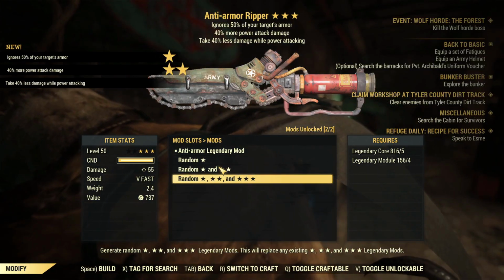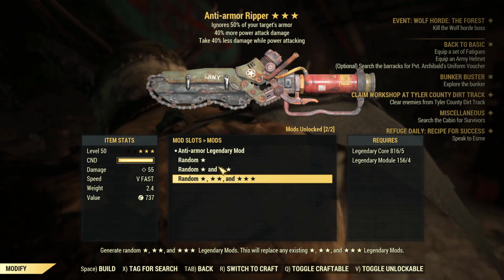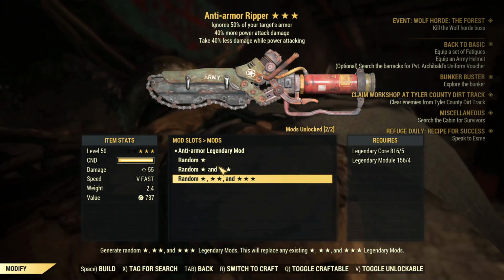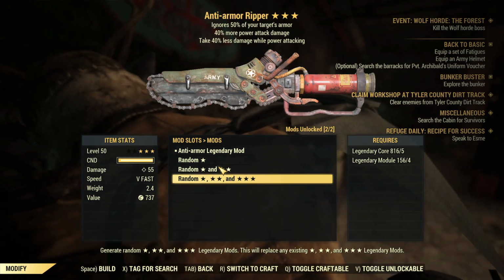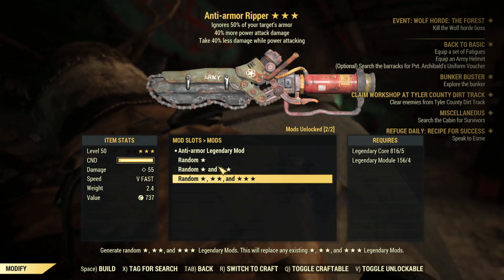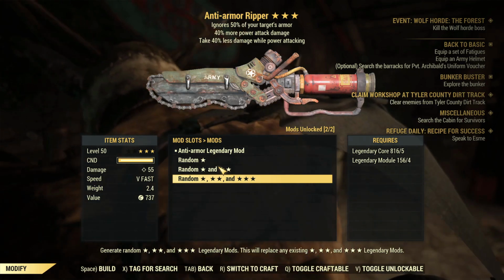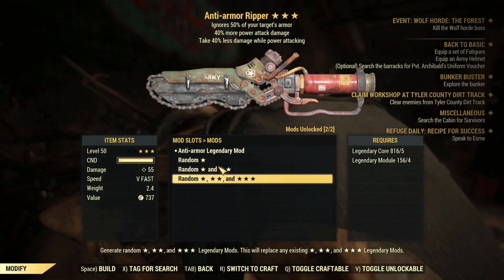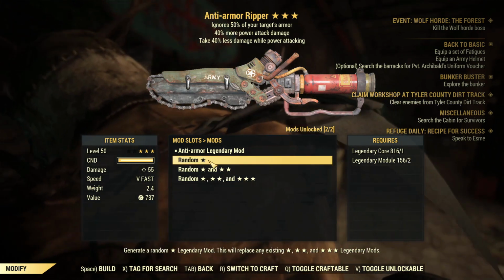Okay, this one is good. This one is really good. Anti-armor Ripper, 40% more power attack damage, and take 40% less damage whilst power attacking. This is going to be fun to use. This is, as far as I'm concerned, a god roll for what it is. Because if the Ripper is constantly power attacking, then surely taking less damage while power attacking is very good. I don't know if that's how this works, but if it is, I'm very happy with this. I could be wrong.